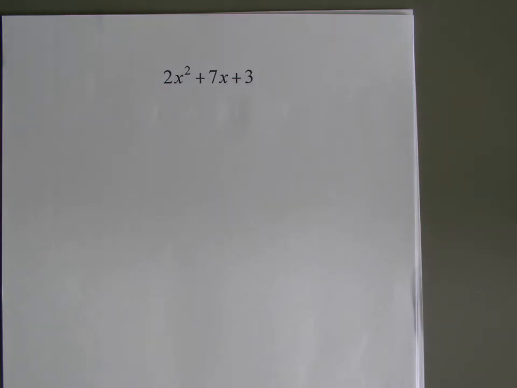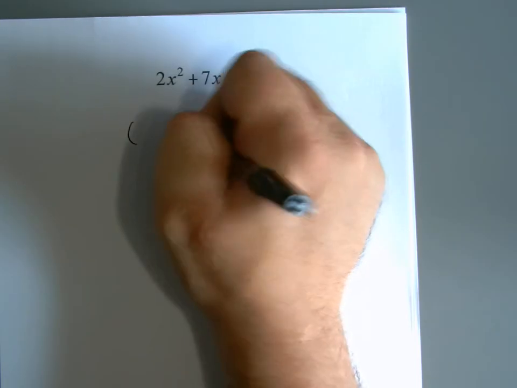So how do we factorize quadratics when the number in front of the x squared isn't a 1? If it's 2, 3, or something else, something greater than 1. Well, we've got to use a sort of magic method. Call it a magic method that works all the time, and you get to the answer quite quickly. So, with this magic method, what you do is you have your pair of brackets.